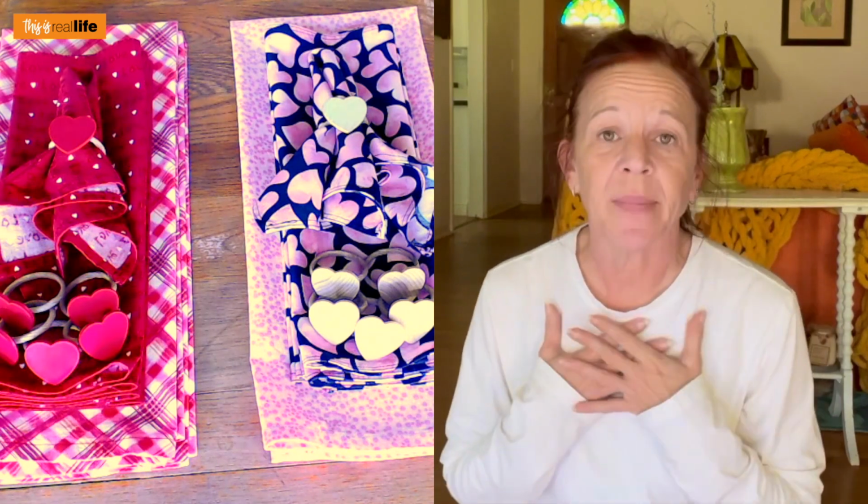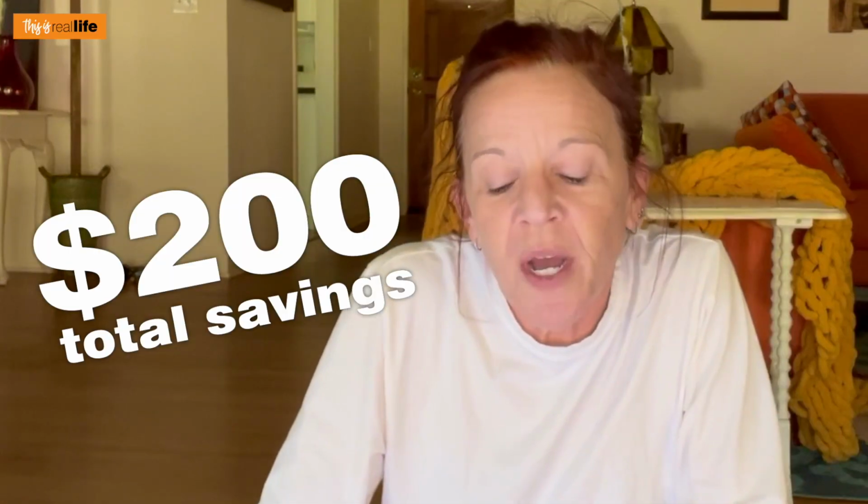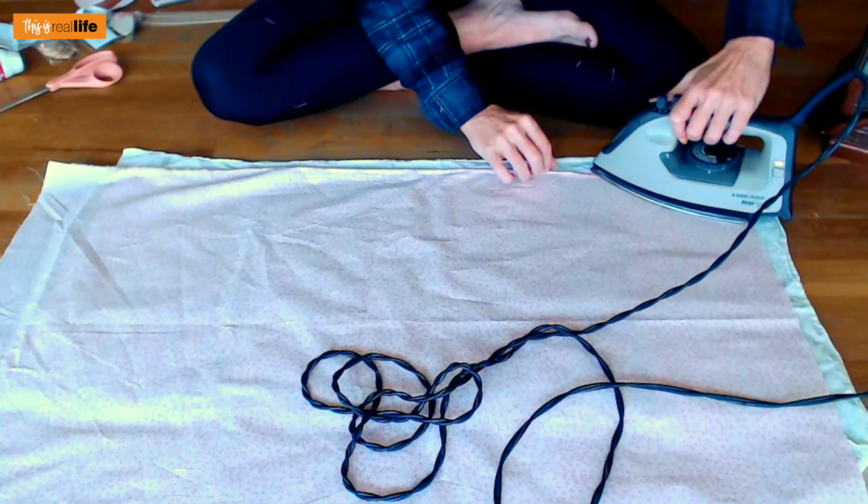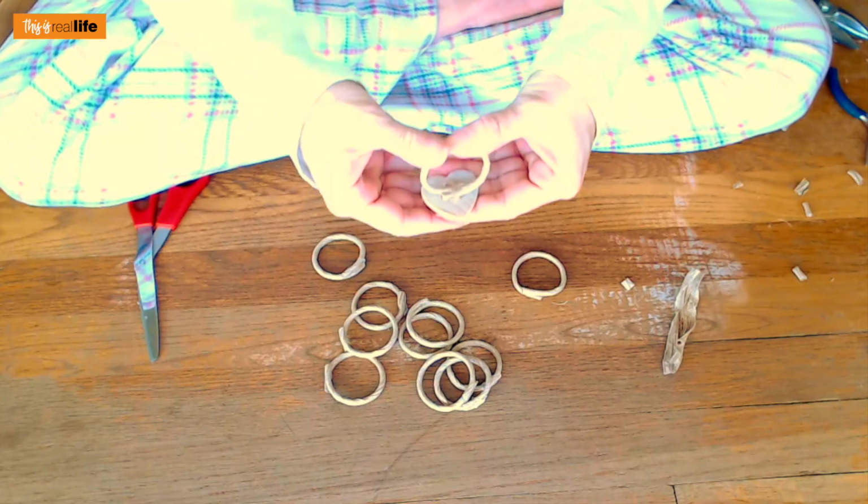Actually, I'm gonna keep 1 set, and I'm going to gift the other set. But can you believe that? Saving over $200 making these 3 items that took very little time and very little effort. I'm serious. If you don't have a sewing machine but you have an iron, get that hem tape and just iron on hem tape all of this. Get your hot glue gun out, make your napkin rings, call it done. Put it in a box, wrap it up. I don't know why we're so amazing, but we are. There you have it. And there it is, Valentine's Day success.